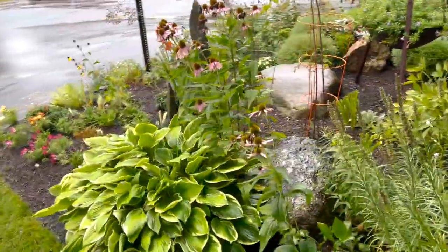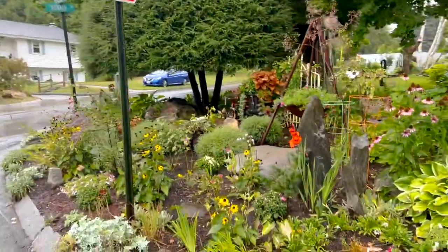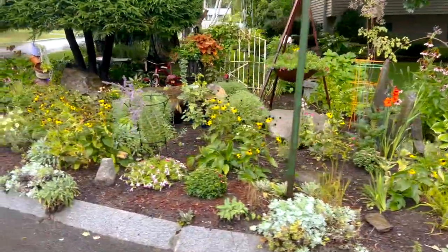So Vinnie told me he has over a hundred varieties of hostas in here — I didn't even know they had a hundred varieties of hostas! Wow, look at this corner, look at his stop sign. You think everybody knows Vinnie in this neighborhood? How much nicer is this than just a lot? 42 years Vinnie and his wife have lived here, married for 57 — how impressive is that. This is a very traditional neighborhood but anything but a traditional yard. What I love showcasing on my vlogs is what people are doing not just with the ponds but with the entire landscape. This is absolutely incredible — an exquisite entire property. For me to be able to travel, even in the rain, it's still fun to see how people are living the aquascape lifestyle out here in New Hampshire and all over the world. I love my job.